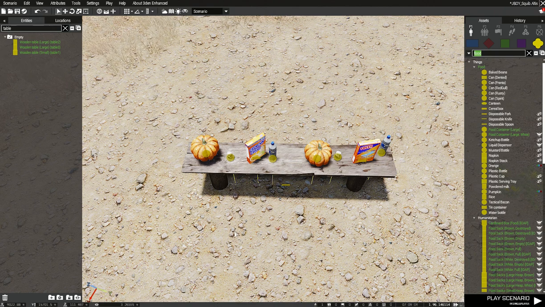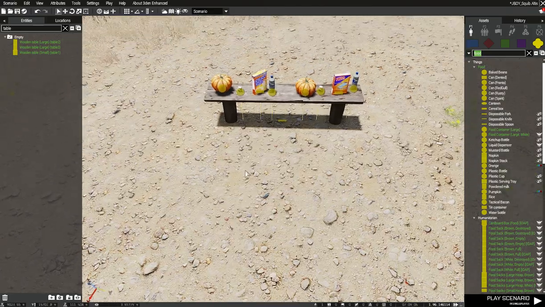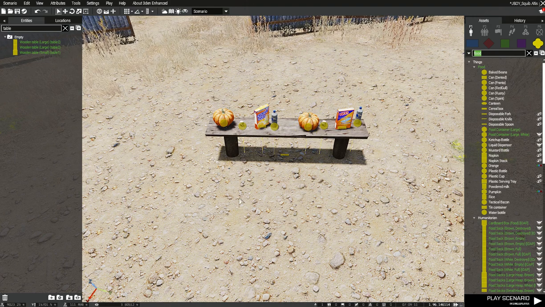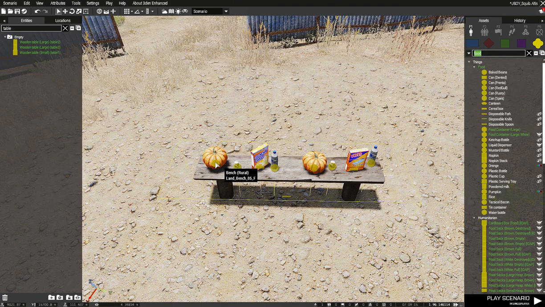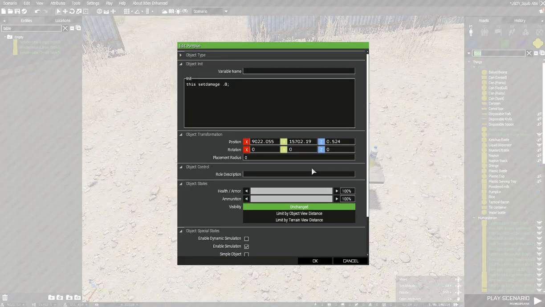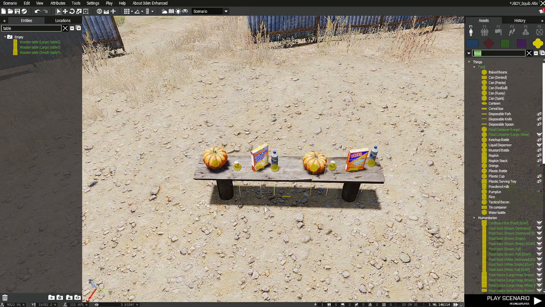But before I do that, I'm just going to show another easy way to amp up a firefight. If you place objects around and when they get hit, you want them to fly. This isn't my squib script, but it's just a little trick. Pumpkins are cool because they explode when they're hit, but it takes about 5 shots from a low caliber weapon to explode one. To make them explode on 1 or 2 hits, I just set the damage to 0.8 on the initialization. The ones on the left I haven't changed. These are all vanilla objects, and the one on the right I've done my little tricks to.